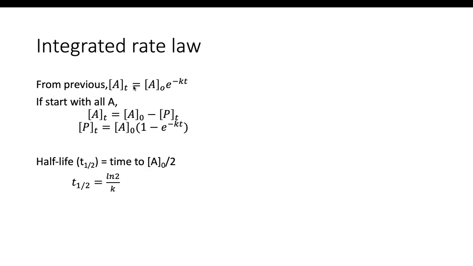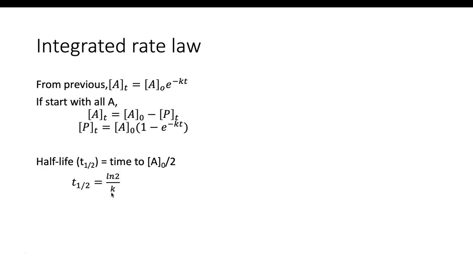And then in first order, we could do a half-life. This is an important concept that you did in general chemistry, from kinetics. So the time to cut your reactants in half. In a first order reaction, it is independent of concentration, so it's just natural log of 2 over the rate constant.